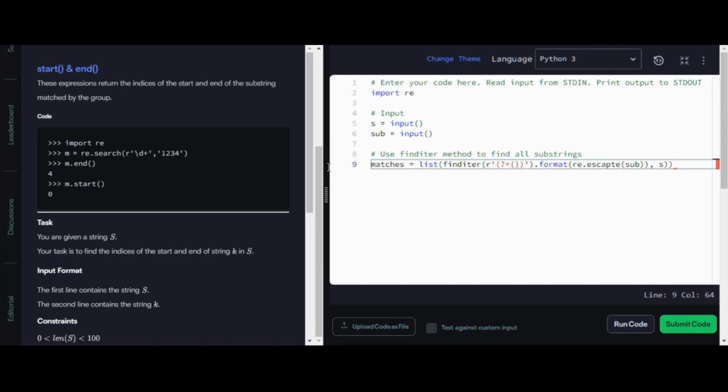Once we have that function, we need to set up an if statement to get the indices and get them ready. So let's sort that out.